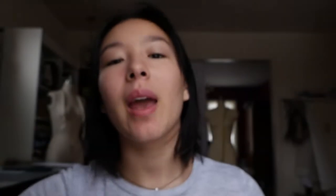It has some gathering along the front neckline — I ended up also doing that on the back neckline — and lace edging around the neckline and armholes. I actually ended up not doing the edging around the armholes because the lace I was using was a little rough and might be uncomfortable there, so I just did the neckline. I drew out two options: a short version and a longer version with a ruffle at the bottom. I did the short version. I drew the pattern based on my bust measurement plus about six inches, with extra room in center front and center back for gathering.